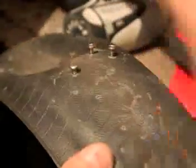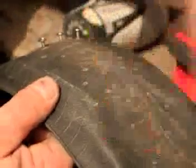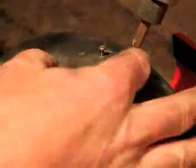Okay, now next we're going to take the screws, turn the tire inside out, and you can see the little holes here that appear when you drill the holes, and all we're going to do is sink these in with our gun about halfway.